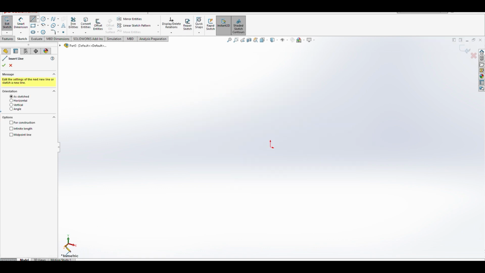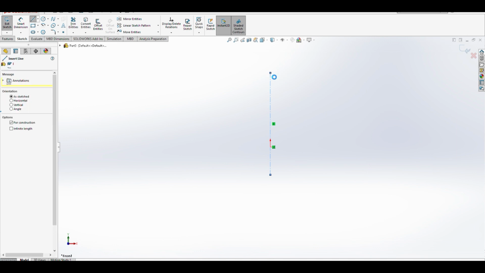I'm also going to click Z right here to straighten this origin point out. Remember, everything needs to be working off of this origin point. That is incredibly important here, or nothing will turn black, which means nothing's really connected to that 0, 0, 0 point in space. So I'm going to go ahead and start with a center line first.